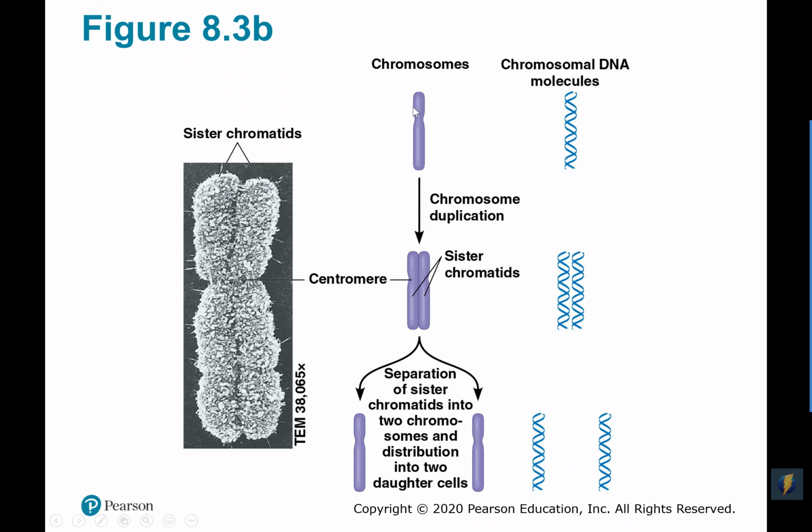So here we have our chromosome with the DNA. The chromosome duplicates. We now have the two sister chromatids with the two identical DNA. The sister chromatids separate. We have two daughter cells. And you can see this is what it actually looks like microscopically using an electron microscope and a very, very high magnification. It's all just very tightly coiled DNA there, which is pretty cool.